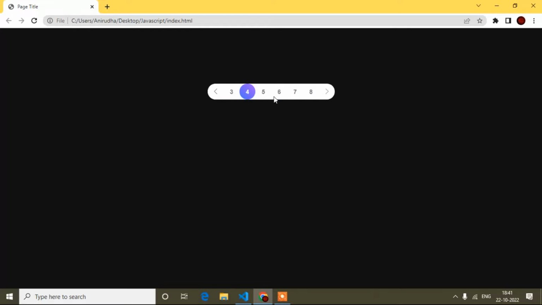But when there is no other button, the moving is stopped, right? The same way, if I click the previous button, when it is coming to the 3, and after that if I click the previous button, it's coming to the 2 and it's moving, right, like this way. And directly I can click here also. If I click 2, you can see it is moving like this way. I hope guys you can understand what I'm trying to make in this video.